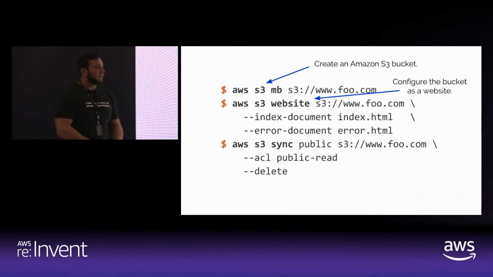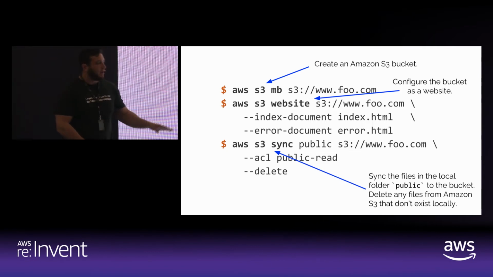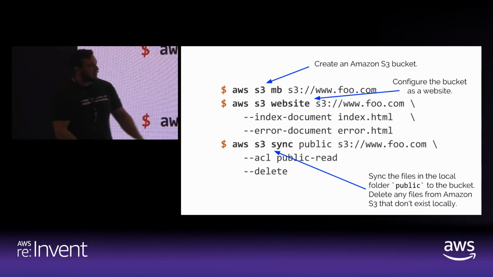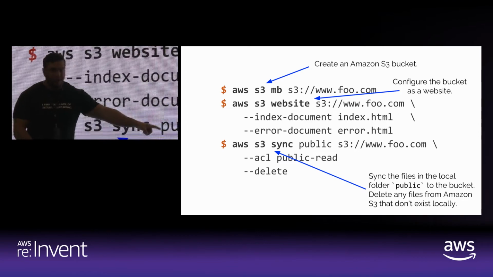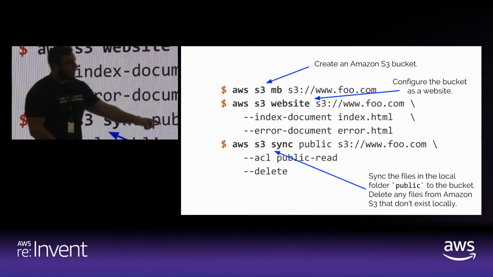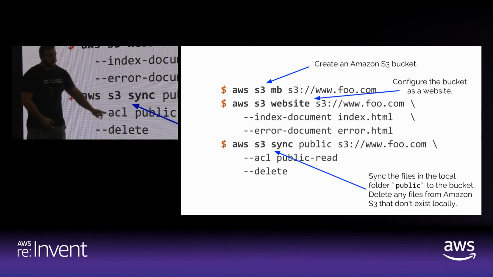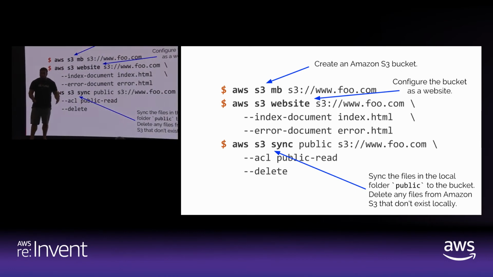And then finally, to actually deploy your static files into S3 and get it live, you basically need to run the S3 sync command. The way this works is simple. You're telling it, I want to take all the files from my laptop or wherever you are in this folder called public and copy them into the S3 bucket. And with this ACL option, you're telling it all these files should be publicly readable so anyone can view them on the web.